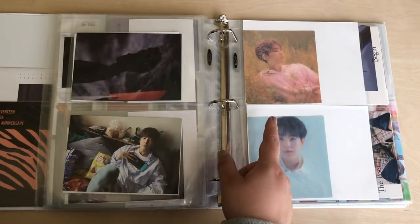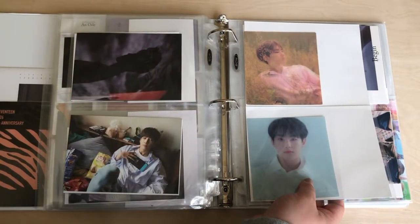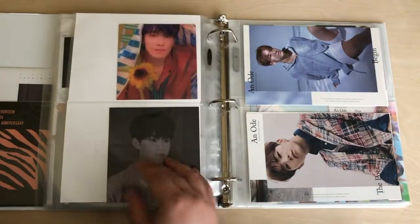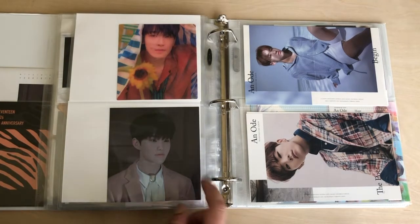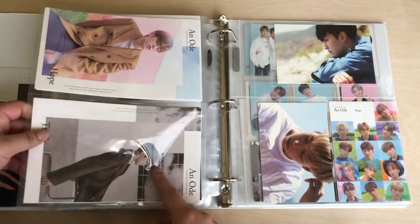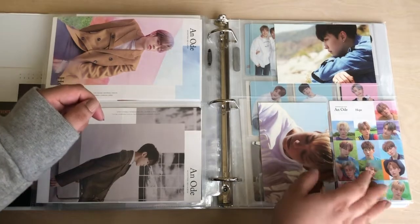This is where the lenticulars will go for You Make My Day and You Made My Dawn. But if I'm being honest, I kind of hate the lenticulars — they're just kind of hard to store and they usually fly out. I found that putting white paper keeps them a little bit. So I have Hoshi's Follow, his Dawn from You Made My Dawn, and then I have Wonwoo's Set the Sun. And then my friend Nancy gifted me this — it's the behind the scenes little poster thing from You Made My Dawn, Eternal Sunshine version I'm pretty sure. These are the mini posters for An Ode — I have Hoshi's Begin, The Poet, and then I have Seungcheol's Hope and Hoshi's Truth. These are the AL1 postcards — I have Hoshi, Vernon, and then I also have Seungcheol, but he's on my wall because I love to look at him. So in his place I just put the stickers that I have for An Ode.